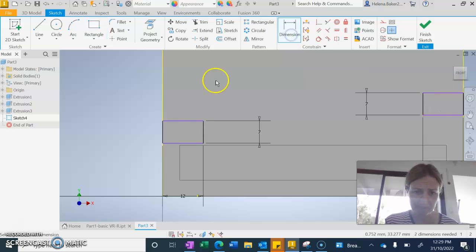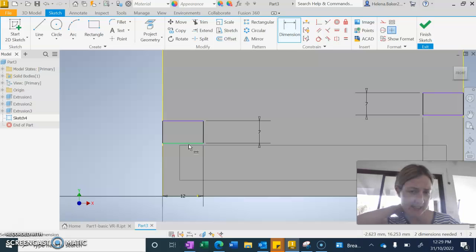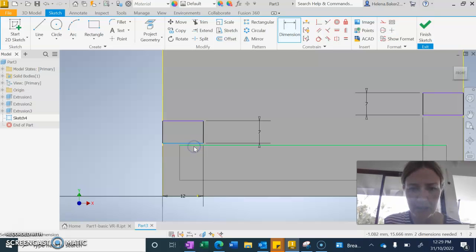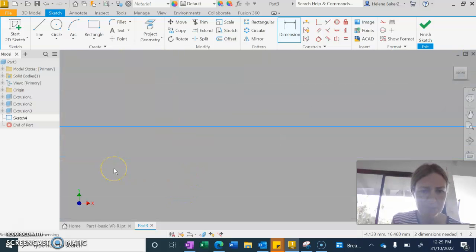So my dimension here, I can see the inference was picked up correctly on the side here. Those lines are perfectly overlapping. But here, excuse me, here there's a little bit of a gap. We already discussed that we don't want the phone sort of flopping around in that hole there. So we're going to click the top line, then click the bottom line. Alrighties, this is with our dimension tool, guys. And then we need to make sure that the inference picks up that we are editing the space between.